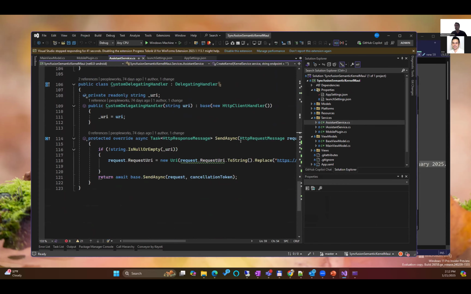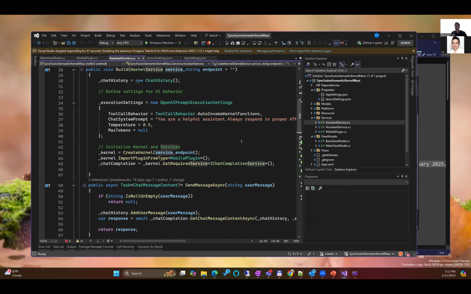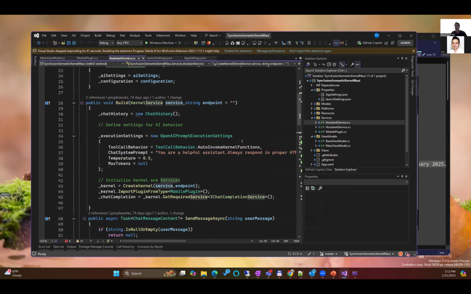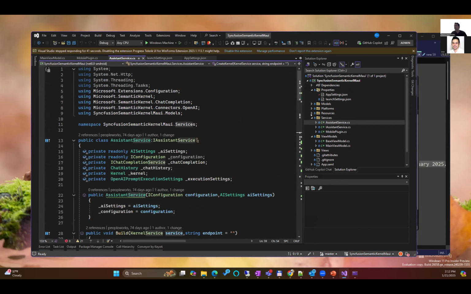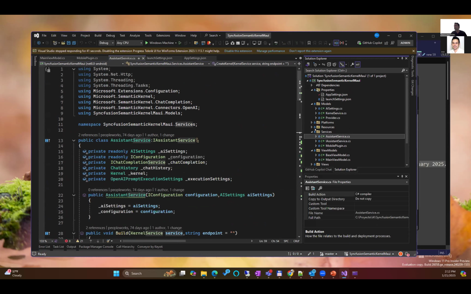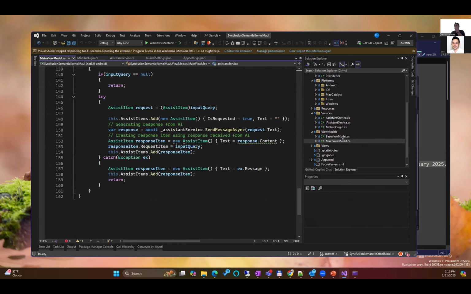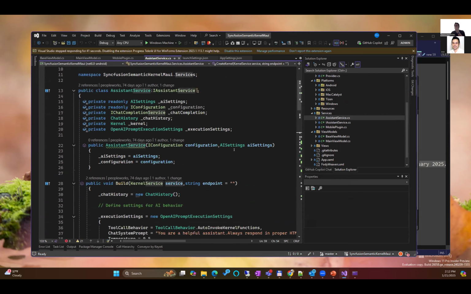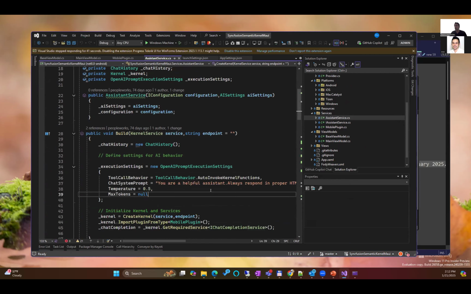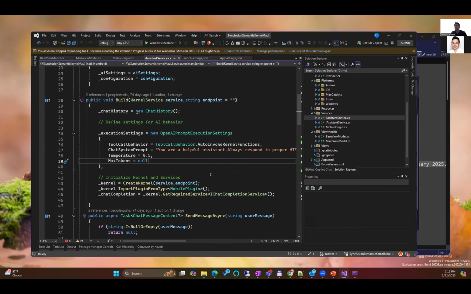Let me show you something important. Now I don't find the kernel service. Where did I put this? Base view model? No, it's not base view model. Oh, assistant service. Okay, because I'm here.